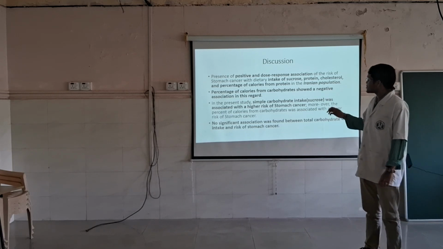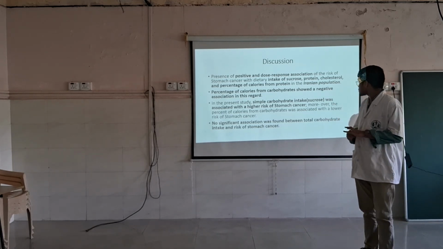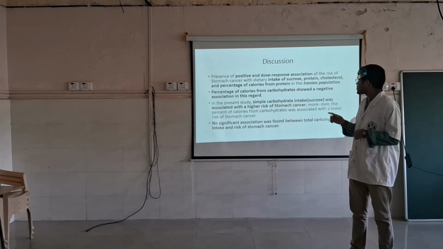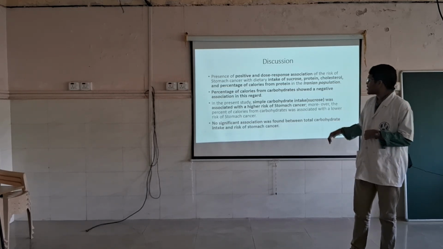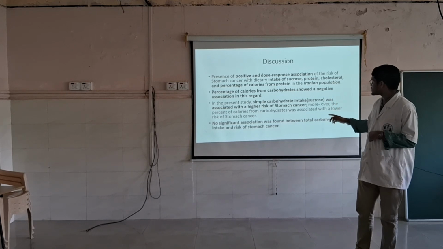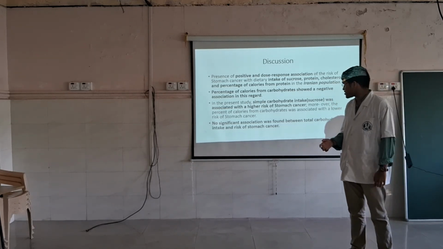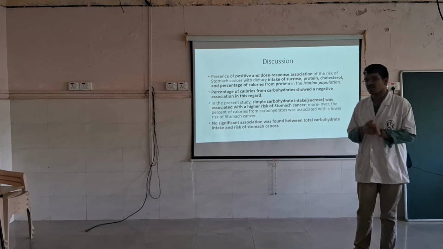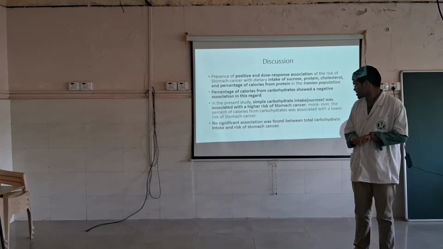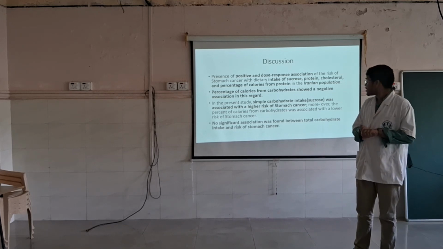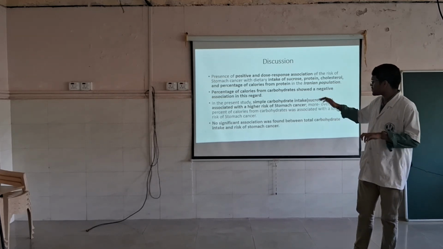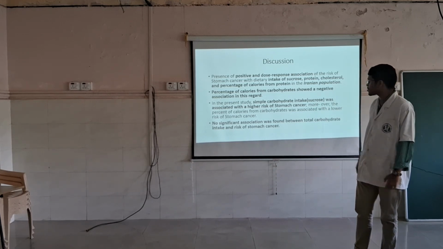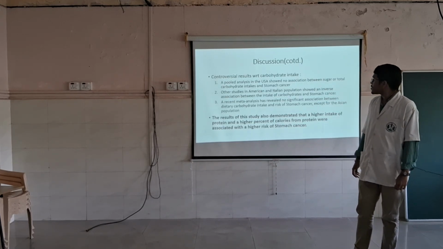So, discussion. There was a positive and dose response association of the risk of stomach cancer with dietary intake of sucrose, protein, cholesterol, and percentage of calories of protein, as discussed earlier, and calories from carbohydrates also showed a negative association. In this present study, simple carbohydrate intake was associated with a higher risk of stomach cancer. However, the final conclusion was that no significant association was found between total carbohydrates and risk of stomach cancer.